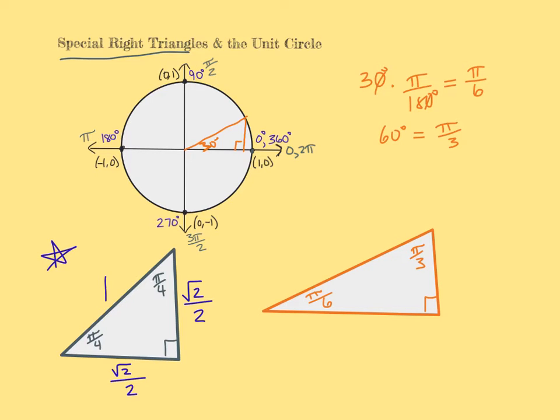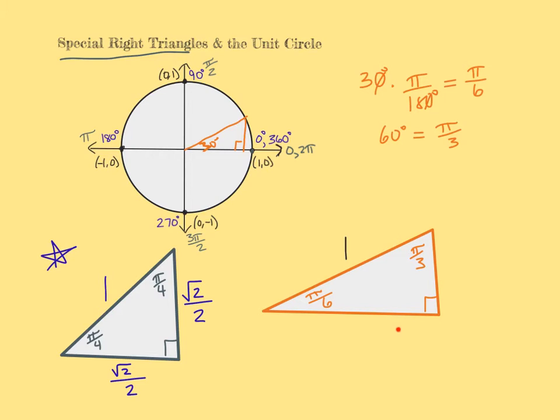Okay, so this is our 30, 60, 90 special right triangle. And it's kind of weird, but the 30-degree angle is pi over 6, and the 60-degree angle is pi over 3. They're kind of swapped in your brain, but if you think about it, a sixth is smaller than a third. It's actually half as much. So this is the 30-degree, and that's the 60-degree. All right, once again, we know that our radius is 1 because that is the definition of the unit circle. It has a radius of 1. So we know that this length here is 1.